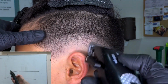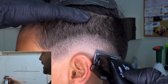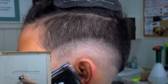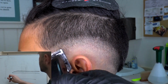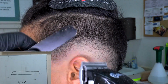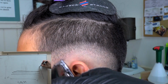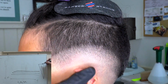I'm going to click it one time, and I'm going to begin keeping it on an angle, working in a crisscross sort of pattern, okay, as I stay right around below where I went. Once I'm done and I'm satisfied that I've cut everything, I'm going to click it one more time down, and I'm going to do the exact same thing, crisscross pattern, moving back and forth. And you're going to notice that even though the line's down here that we were working on, we're gradually getting rid of it, because what does a taper do? It gets longer, right? Nice and evenly. So it's up to nothing and it's getting longer.